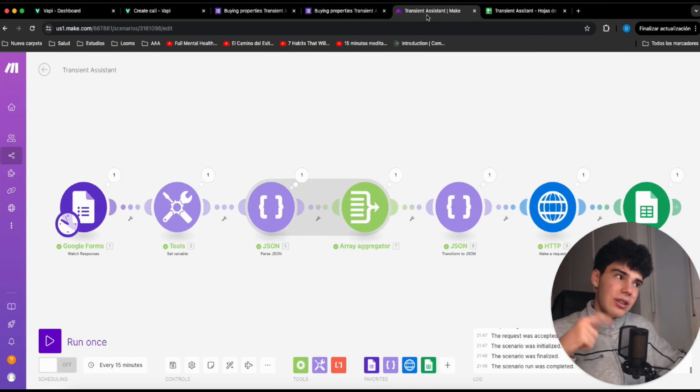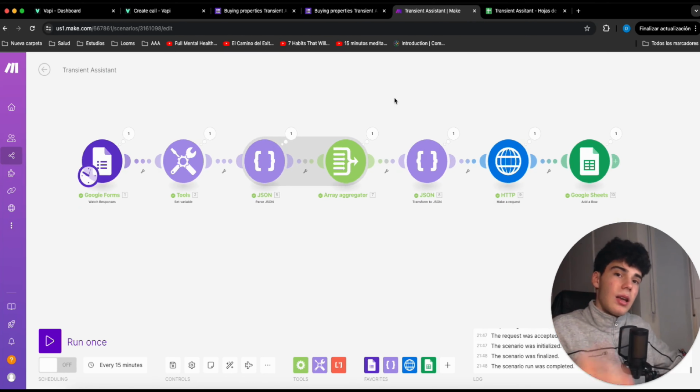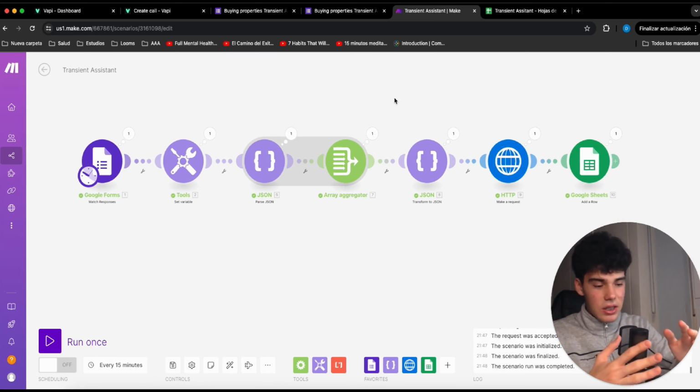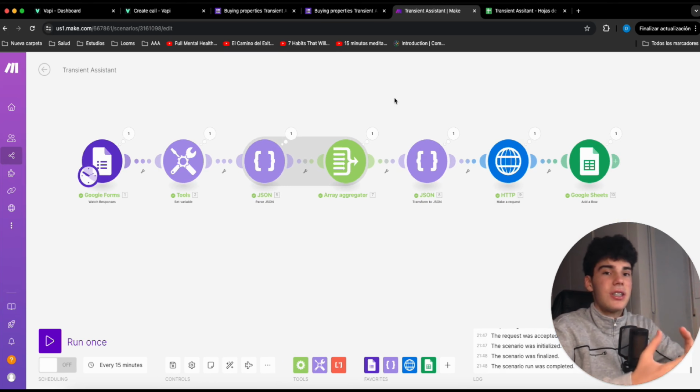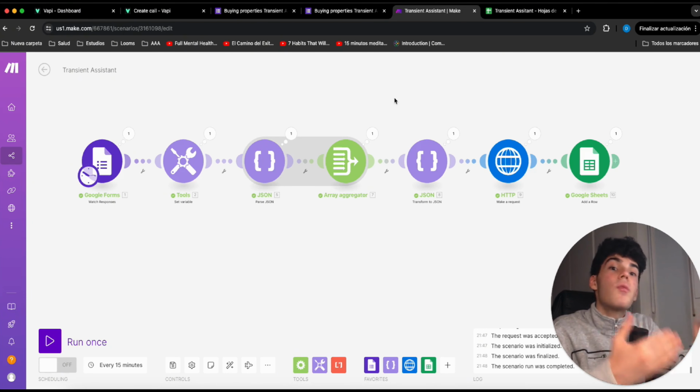And this is all of how to build a transient assistant. As you can see, it's a complex and long build, but it's really valuable for some types of calls and some types of services and businesses that are going to need more personalized calls instead of the typical ones that are just really general and are not going to be so valuable. So guys, this has been all for today. I hope you've enjoyed the video and you've learned how to build this transient assistant inside Vapi, which is going to allow you to send more personalized calls and build more complex assistants to finally scale your abilities inside Vapi.